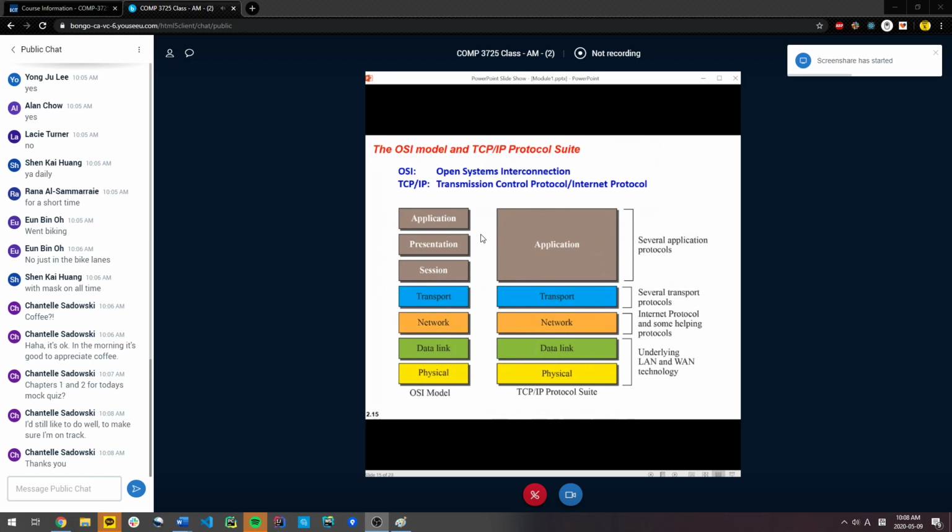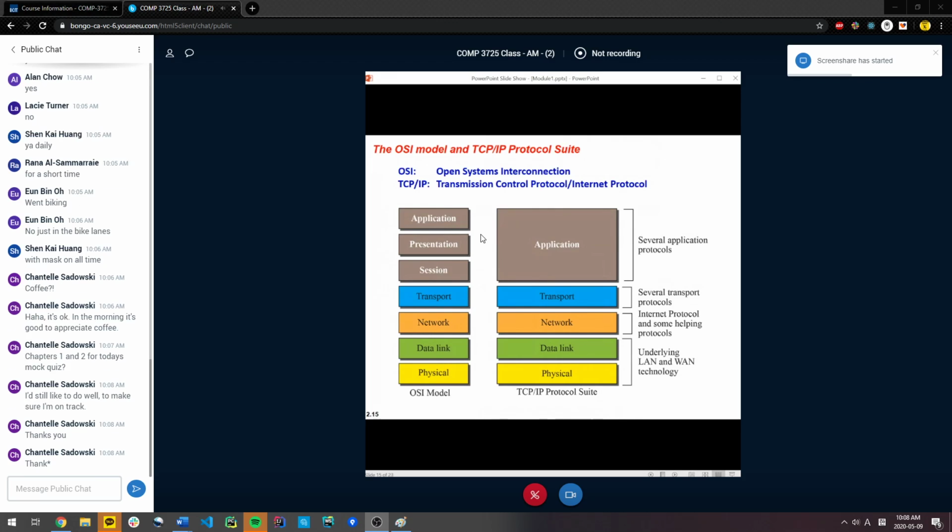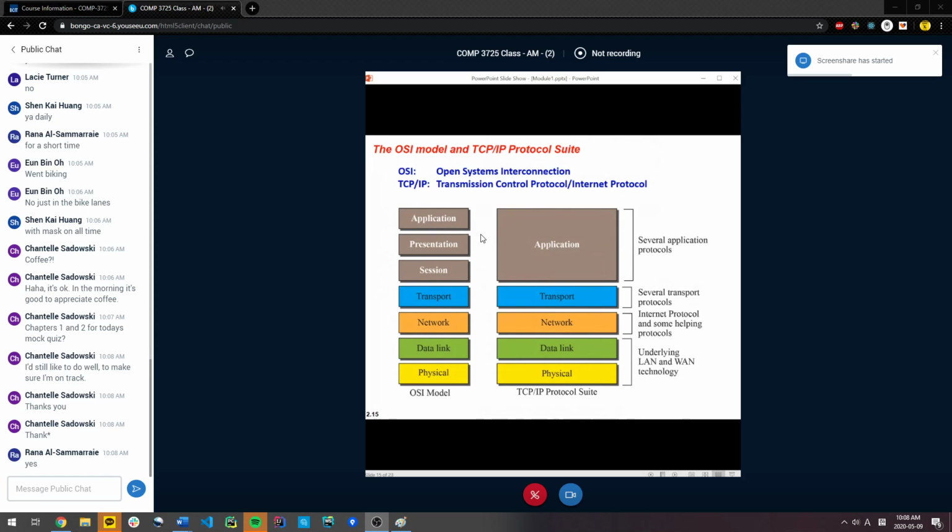Okay. Does everybody remember this TCP/IP protocol stack, along with the OSI model? I want to formalize this for you. Last week, when I introduced it, I told you the physical layer deals with the signaling, the data link deals with the MAC addresses, the network layer with IP, and so on and so forth.